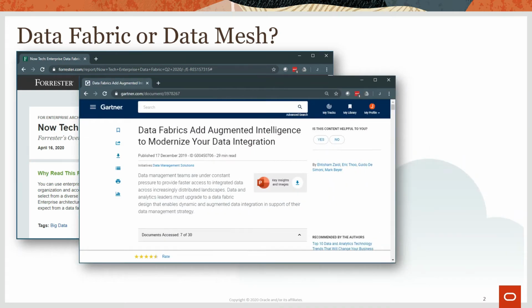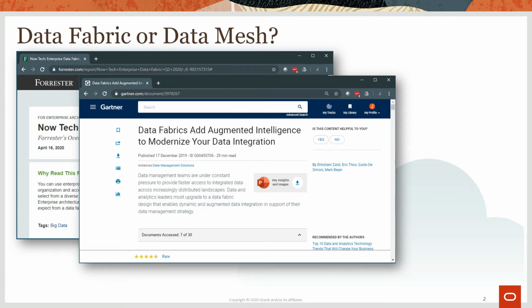Even the team at Gartner has got on board recently, in the past year to 2 years, with this idea of a data fabric. A number of research items at Gartner are now discussing data fabric in the context of modern data integration frameworks, ways to integrate analytic environments. And really in these two areas, for Forrester and Gartner, I think the term data fabric has really come to mean a modern way of doing data integration. There's some slight variation there, and you're welcome to take a look at the reports from Gartner and Forrester to see how they define it in depth. Today I'm just providing a very high-level overview.